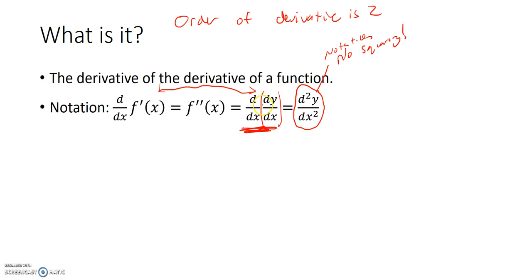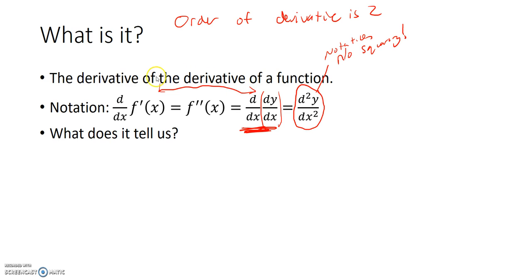My reasoning would be that they had a d and a d here, so they would call it d2y, and they had a dx and a dx, and they call it dx squared. I don't exactly know where the origin of the notation comes from. Lots of notations evolve over time, and this is just one of those. So this is the same thing as just saying the derivative of f prime of x. It's just a simple way to put it.